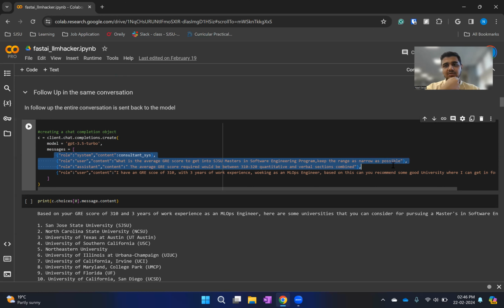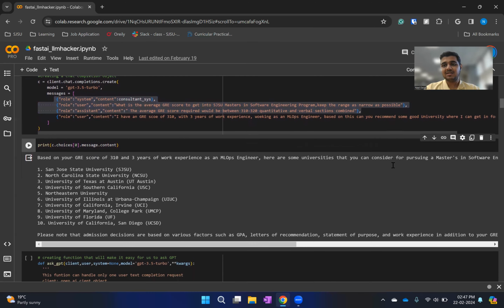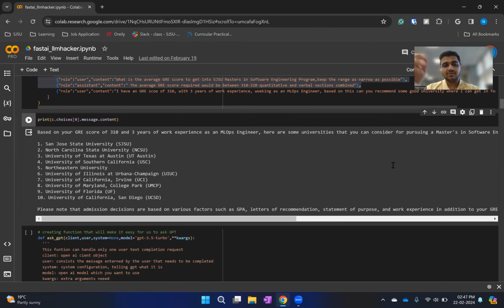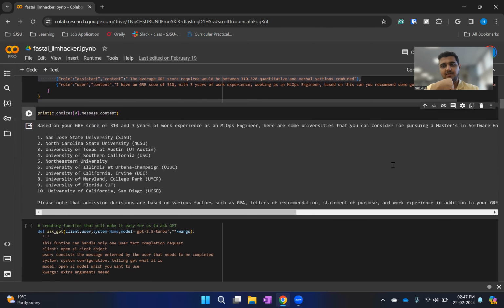And from that response, we say that I have a score of 310 and 3 years of work experience. Based on this, recommend some good universities for a software engineering program. Considering that, it recommended 10 different universities.